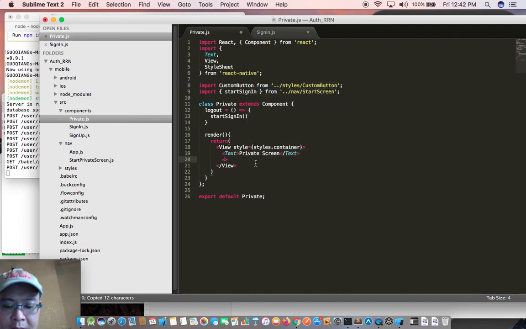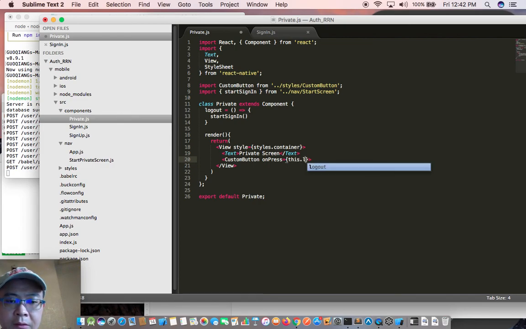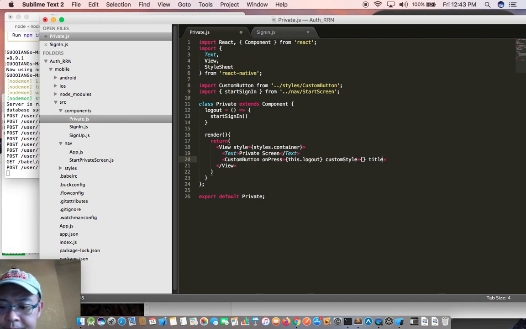Copy custom button, and on press equals to this dot logout, and I will have a custom style equals to, and title equals to sign out.